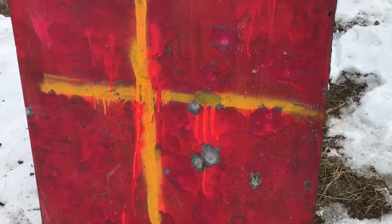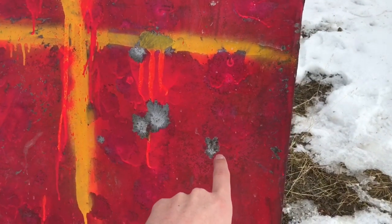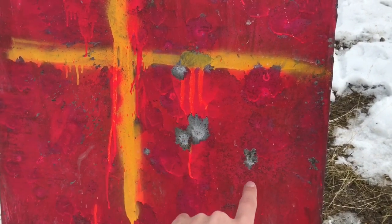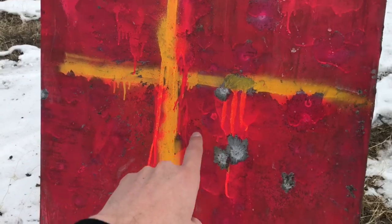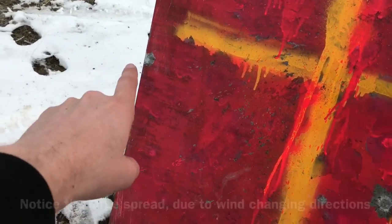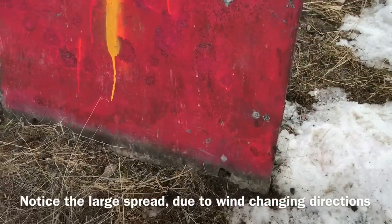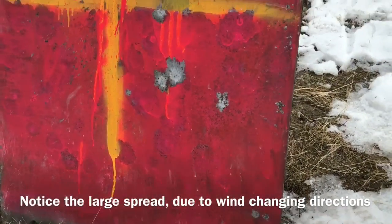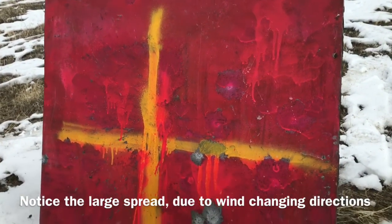Here's a look at the target after shooting at 500 and 700 yards. These three were at 500 — the first two landed right on top of each other and the third one flew off a little bit. Here's a hit at 700; I barely hit the edge of the plate — the winds were shifting back and forth so it was hard to get a hold. And here's a couple down low — I'm not sure if that was me; my friends just showed up and might have clipped it with his AR.